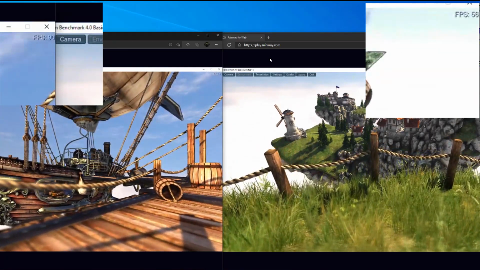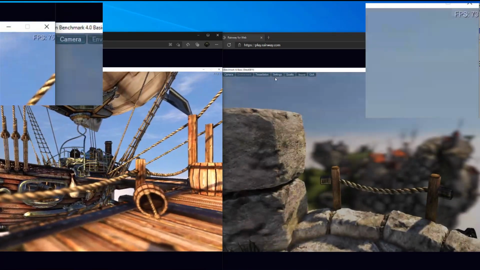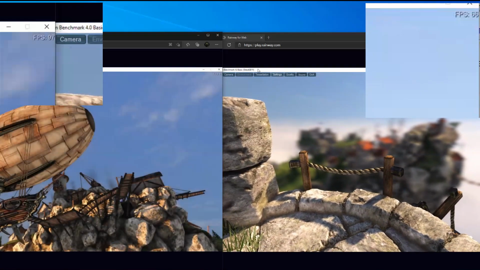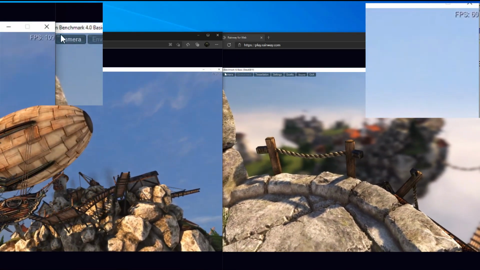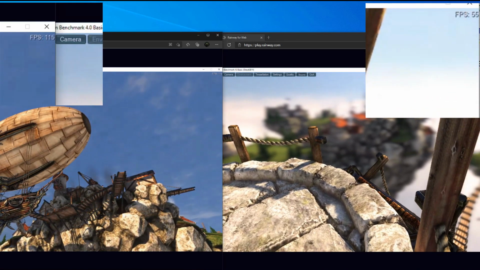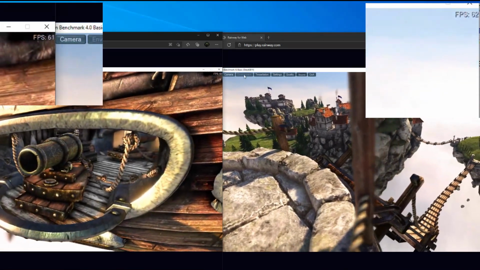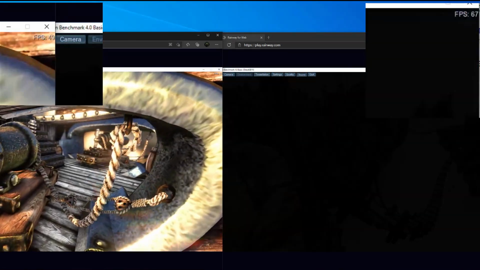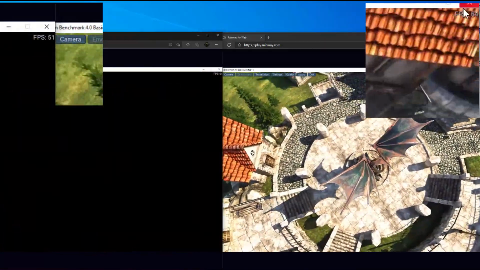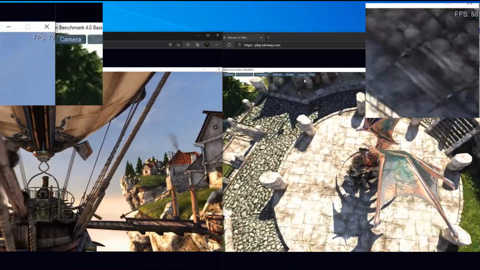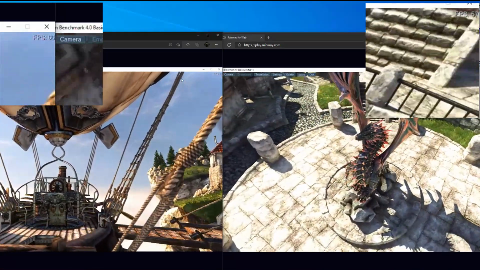So both of these virtual machines are getting about, I don't know why that one's running a lot faster, but this one's sort of lagging behind, but this is not actually horrible.